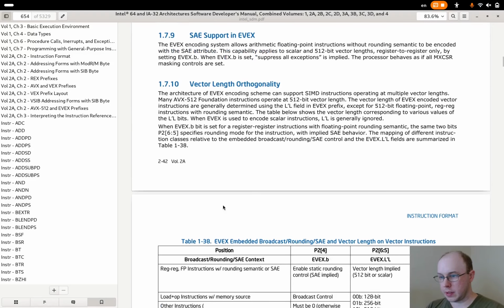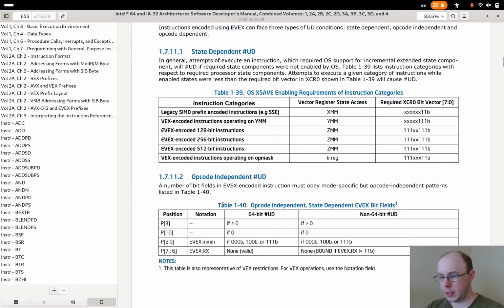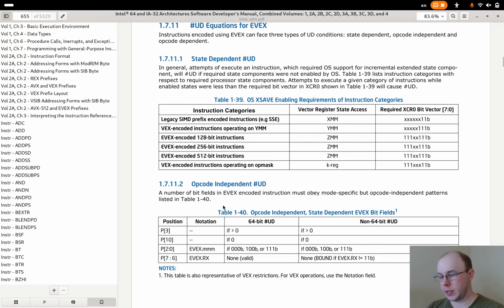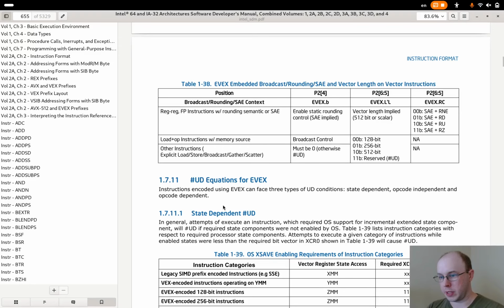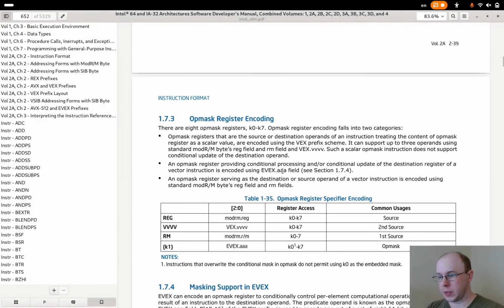But LL doesn't get set to 3 for 512 bits, I don't think. Oh, here it is. So basically, 0 is 128 bits, which is the same as the VEX prefix. Then 1 is 256, and 2 is 512, and then 3 is reserved. So this will give you an undefined opcode exception. So that's just another important thing to note there.